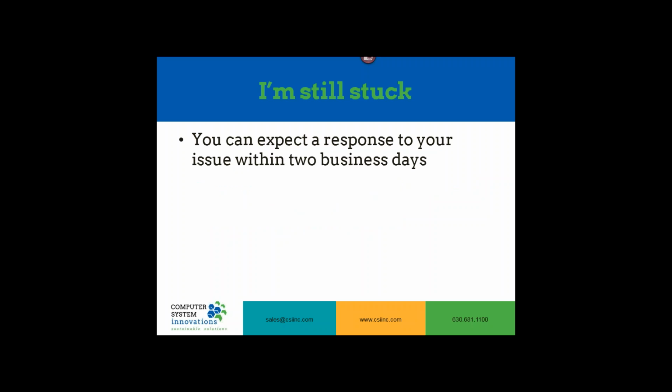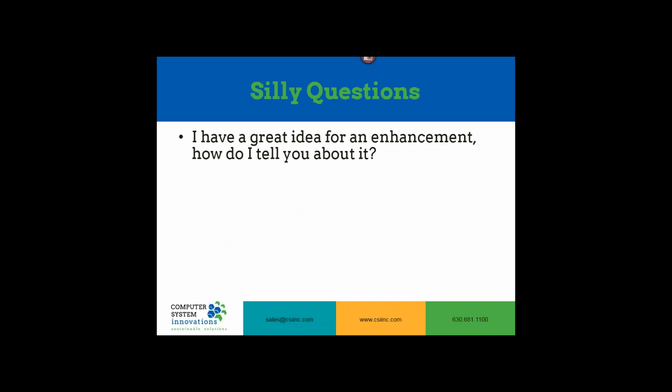We say that you can get support within 2 business days with CSI. Right now they're running a little quicker than 1 business day, but sometimes things get busy. So if you're really stuck and it's an emergency, please submit the ticket and then follow up with a phone call. Otherwise, within 2 days, you're going to hear from support regarding your issue. If you have ideas for our products, including Freeze, go ahead and email them to support@csiinc.com. All enhancements are reviewed about once a month, and then we'll get back to you and say, hey, great idea.